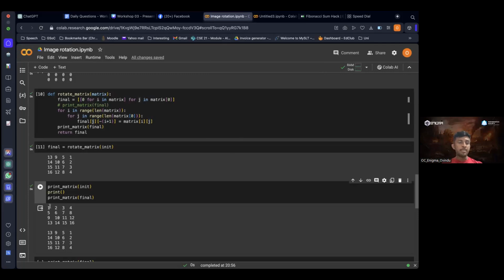So 1 because it is in the second row, 2 because it is the third element in the second row. So now can you mention the coordinates in the final matrix? Yes, so Januda has mentioned it as 2 and -2.